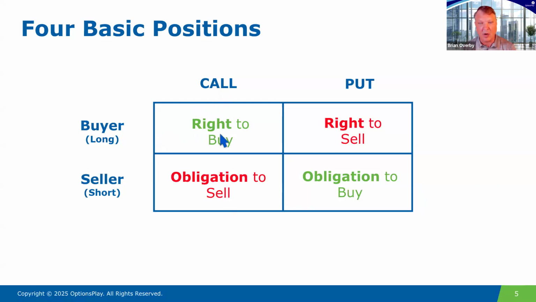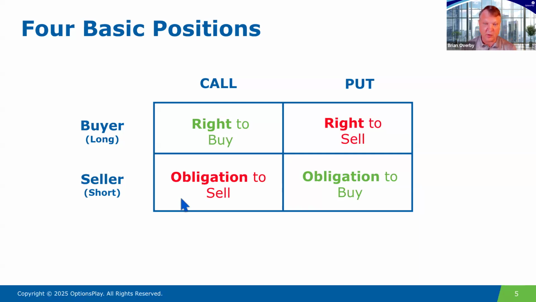If I'm the buyer of a call, I have a right. Exercise and assignment is all in my control. I determine when I want to exercise, if I want to exercise, and what happens after I exercise. On the seller side of things, I receive the cash from the buyer, and because of that, I'm then considered short. And once I'm short an option contract, I no longer have any rights. I have an obligation, and my obligation on the call side is to sell stock. This is actually where the term call comes from, the sell side of things. If you are buying a call option, you have the right to call stock away from somebody.